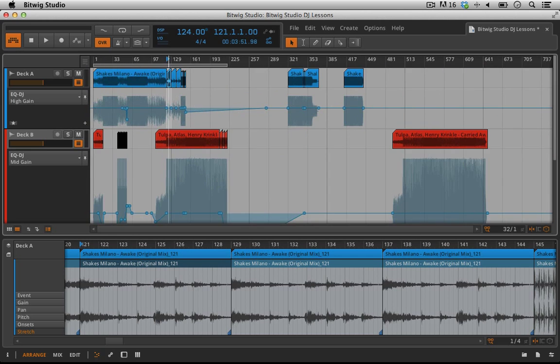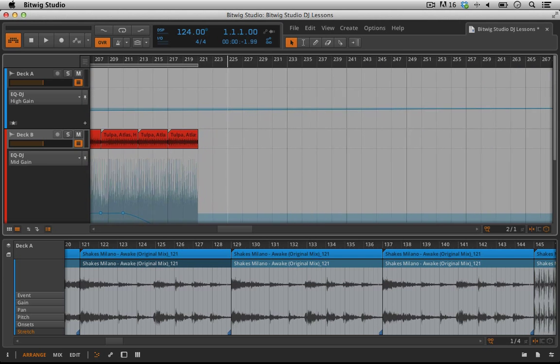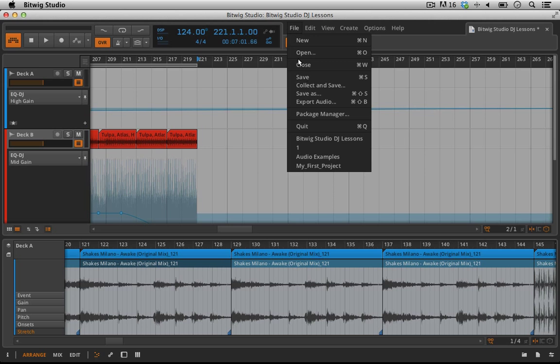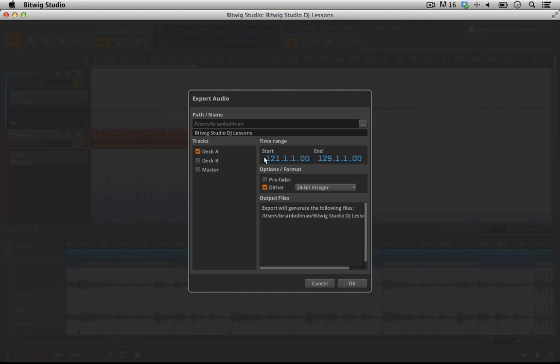So to fix that, I could do a variety of things, but to just get us back to a normal place, I'll click stop twice so we go back to 111. And let's see, where is this project actually ending? It's ending here at the 221.111. Perfect. So I'm going to click File, Export Audio, and I'm just going to bring this back to 111. And then I want to end it at 221.11. So I'm just going to go ahead and do this manually.